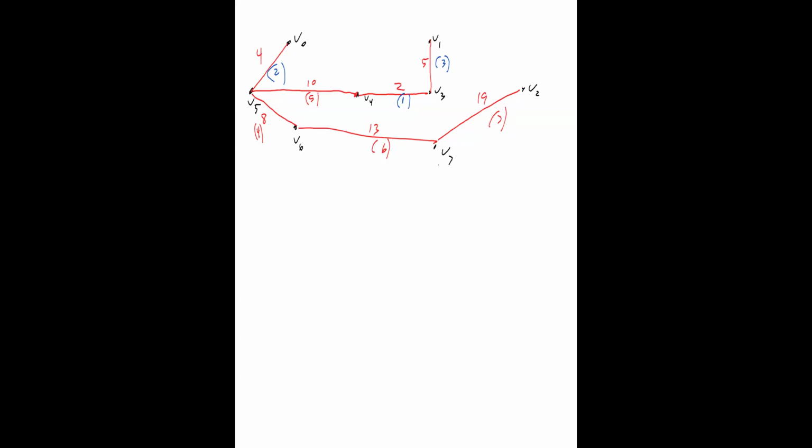So it's very simple. You just add the edges from shortest to longest, but any edge that makes a loop, you skip it. That's all Kruskal's algorithm is. So can you remember that?